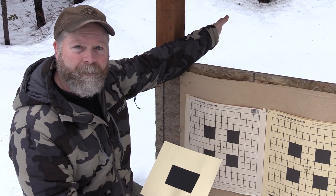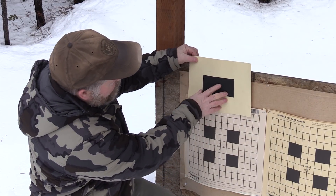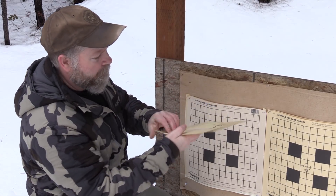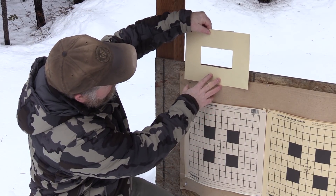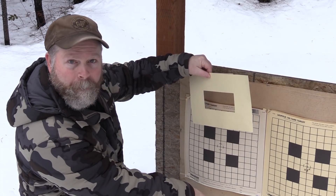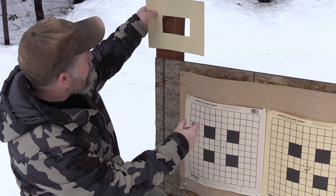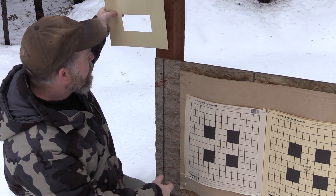So beyond this is about a hundred and five yards, so once I miss this it's going to give me a reading of a hundred and five. So if I have it right there I'm still going to be getting a hundred, and if I move it up I'll still be getting a hundred because I'm still at the bottom of it. As soon as that breaks, I can fold this out of the way. I'll be getting a hundred, and then a hundred and four right there — so if I get that then I know my beam's lined up. You can also check the sides by hitting a right angle so you should be getting a return right there, and then no return right there. It's pretty simple to do.